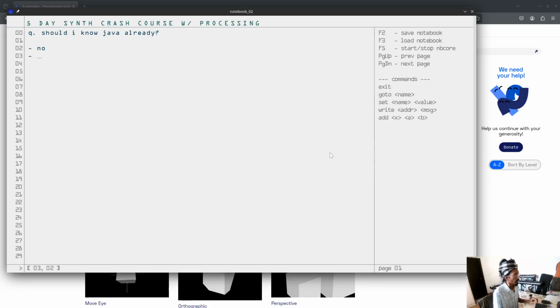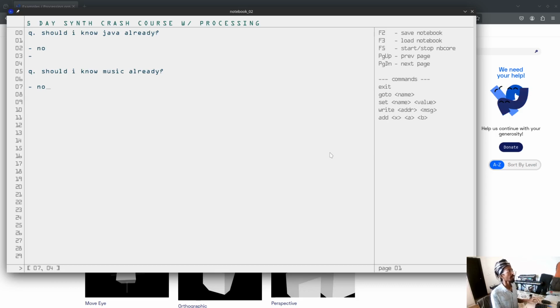There's also a related question: should I know music already? Again, no. Sound synthesis. The only prerequisite is that you should be computer literate. You should know how to install software, and you should have played with some kind of synthesizer before. Because if not, you'll start seeing a lot of new terms. Again, it doesn't matter if you're sharp enough, you'll get it.